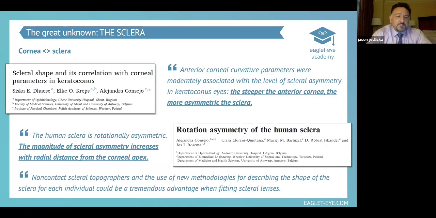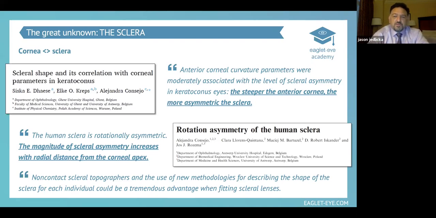But as we've looked at, especially those patients with irregular corneas, like keratoconus, for example, how does that type of corneal shape affect our scleral shape? What we find is, as our cornea becomes increasingly irregular, so again, those patients that are our most common patients to fit in scleral lenses, the sclera actually becomes even more unpredictable and asymmetric. So while it's possible that if we look at a normal corneal shape, we might be able to make some prediction of what the sclera might look like, as we move into more irregular corneal shapes, we find that predictability becomes basically thrown out the window.